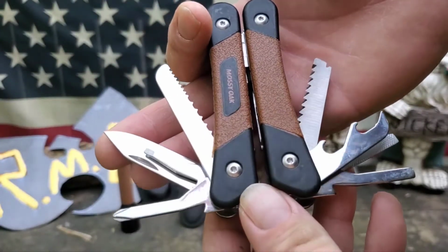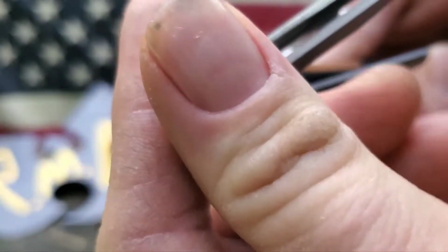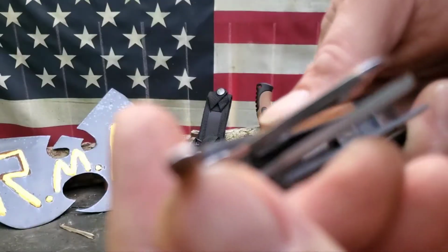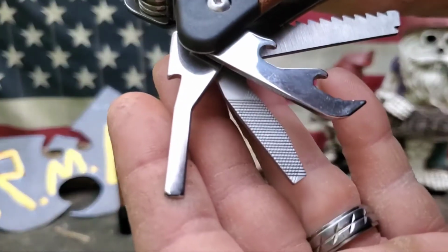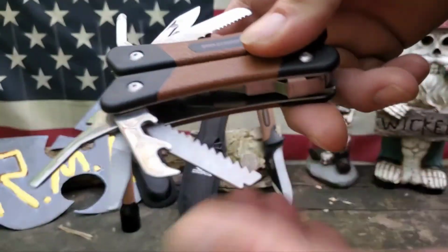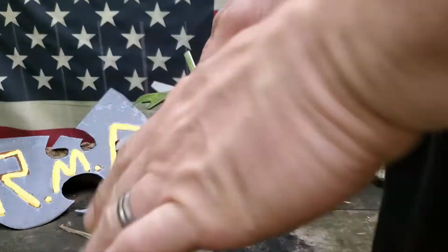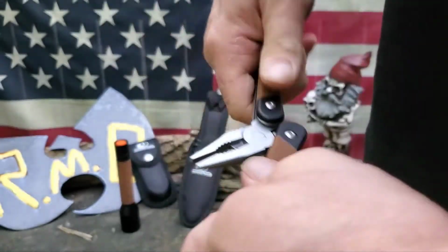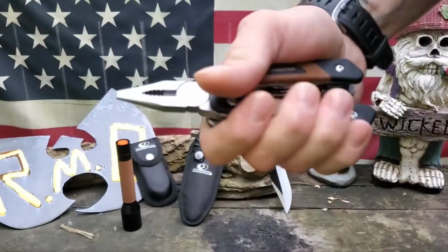Let's take a look at the multi-tool. I'm not gonna test everything on here. This looks like a flathead screwdriver, a little thick. File, can opener. Saw, and serrated blade, and of course, pliers and wire cutters. Feels good in the hand though. Good old China.